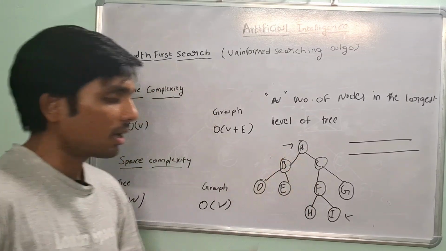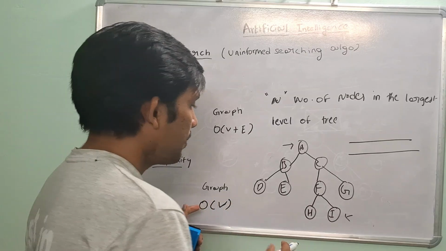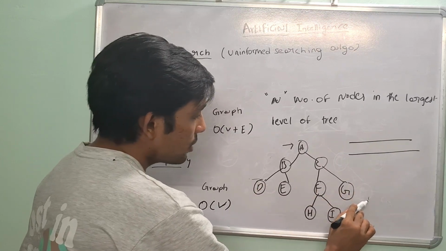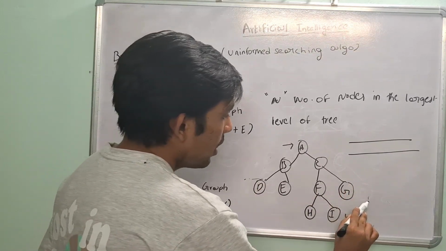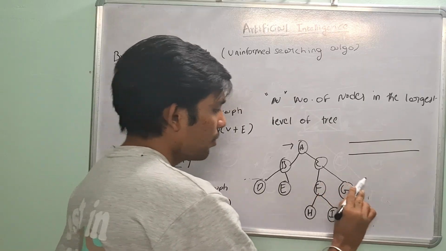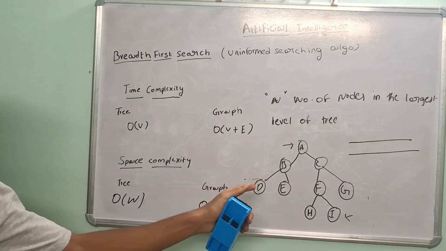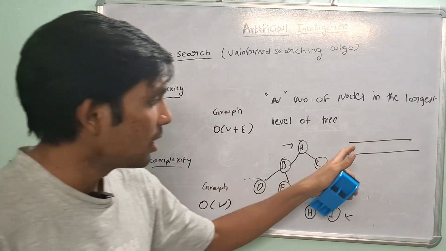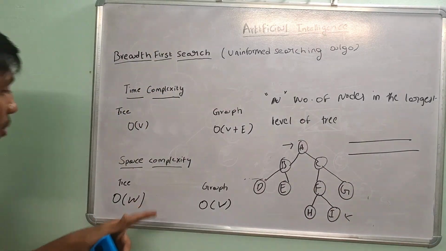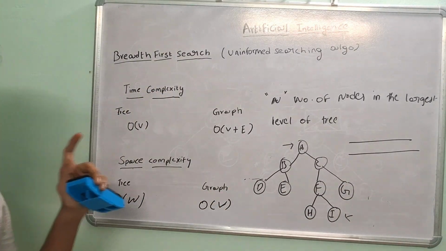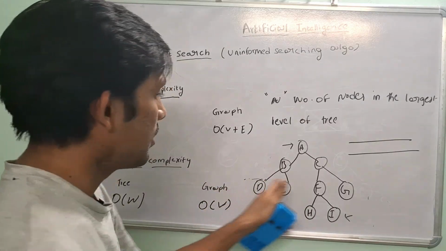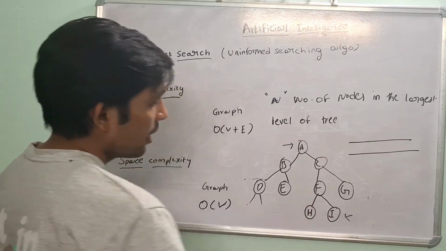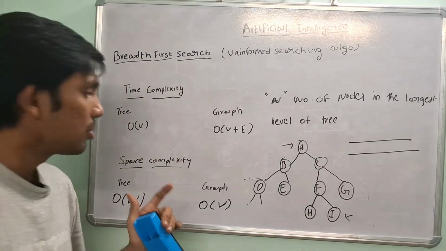So in the worst case, if I find a solution only after exploring all possible nodes in the graph, somewhere we will store all the nodes of the largest level. In this level there are four nodes, and this is the highest level with many nodes, so we need to store all the nodes in the queue. That's why it is order of W, where W means the length of the widest level. Here this is the widest level. Maybe if the graph is bigger, then another level will be the widest, with eight nodes. So that's how it works.